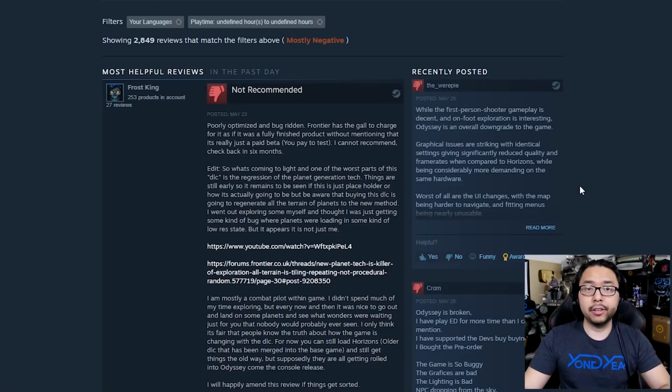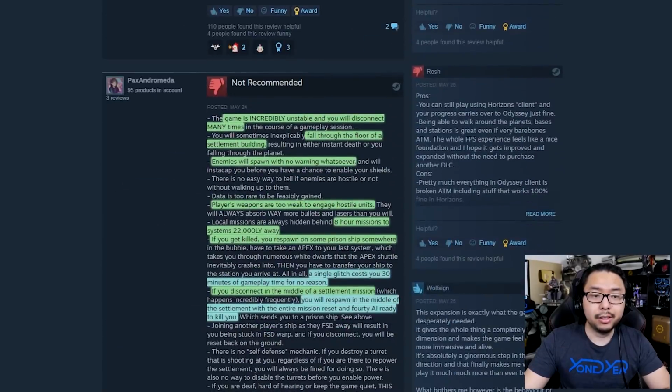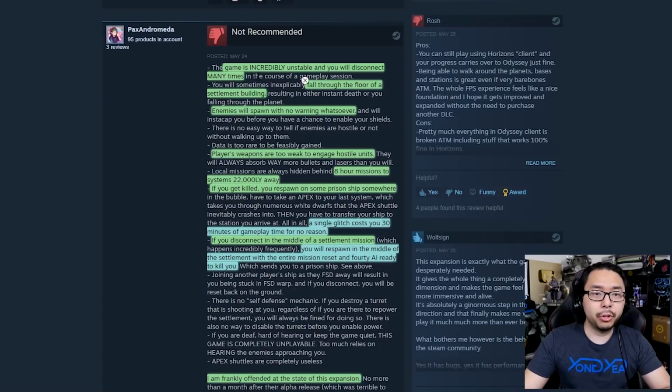And I also refreshed the Steam reviews to see if new reviews would pop up, and indeed you've got plenty more people just discussing the game's myriad flaws. Here's one review that goes into a lot of detail, echoing many of the same sentiments while bullet listing in more detail, and the first bullet point talks about just how unstable the game is, not just in terms of frame rate, but disconnects. Those are far too frequent.